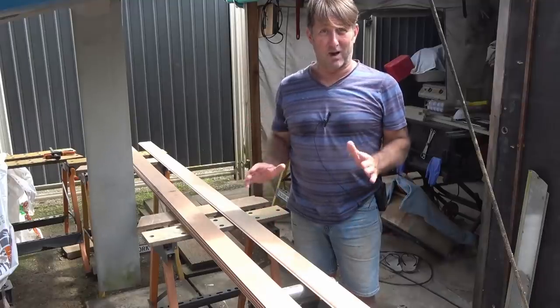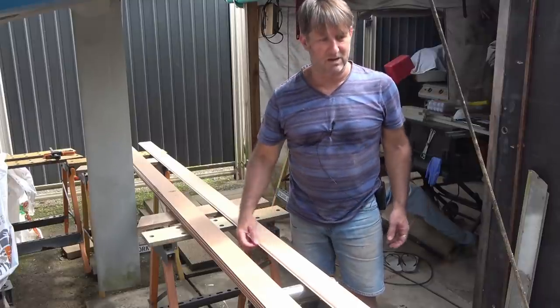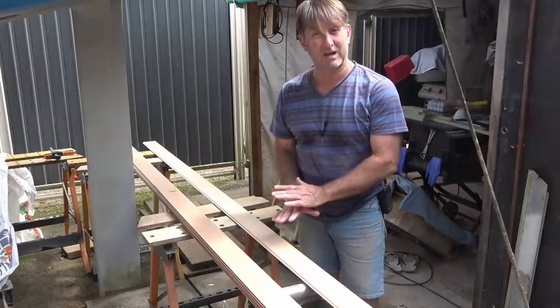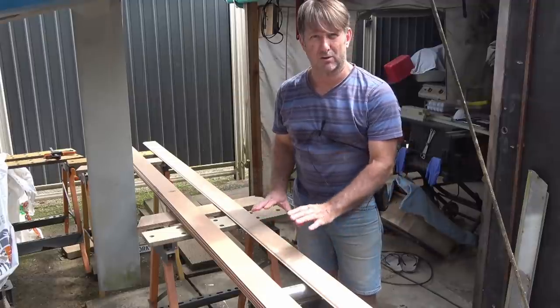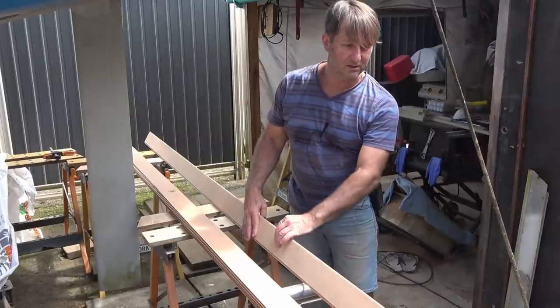Okay, well, there's step one, getting both sides sanded. At this stage, I'm not going to bother trying to sand the tongue and grooves themselves because they really are very smooth. The machine's done a good job. The main thing with giving it a sand on the top and bottom is really just to remove any little machining lines. It does give it a much nicer feeling too, of course, nice and soft.